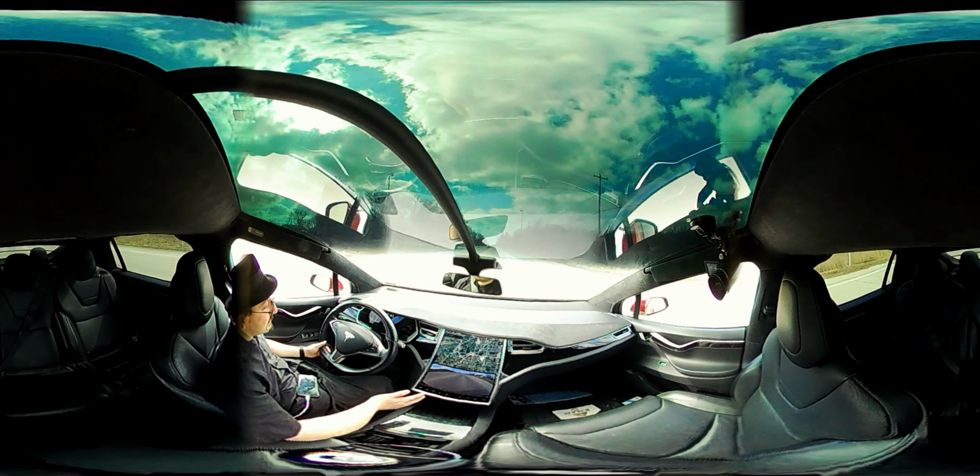I'm nervous about when one of the Falcon Wing doors breaks, what it's going to cost, and if I'll be able to keep it or manually close it to be able to drive to a service center or to get it fixed. But those are pretty much my main complaints there.